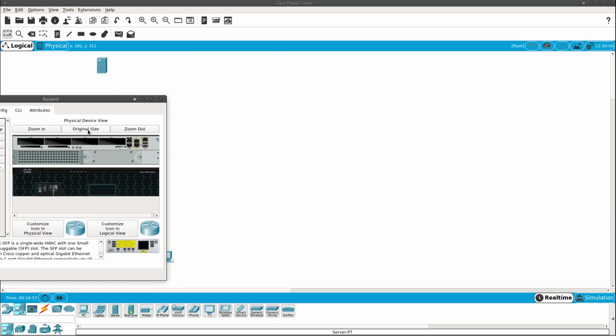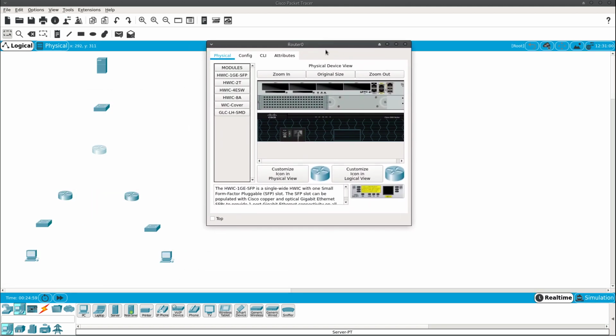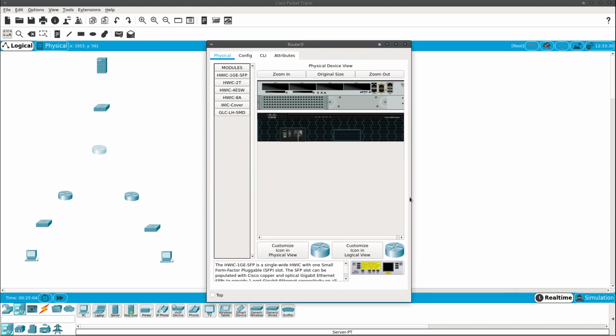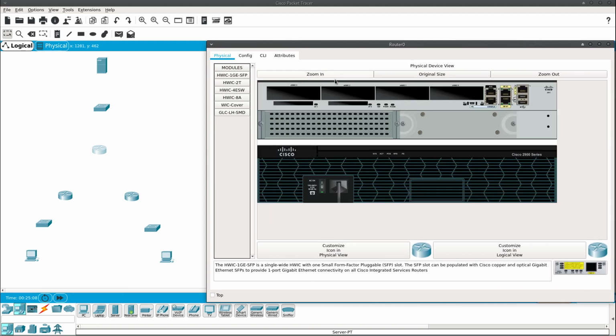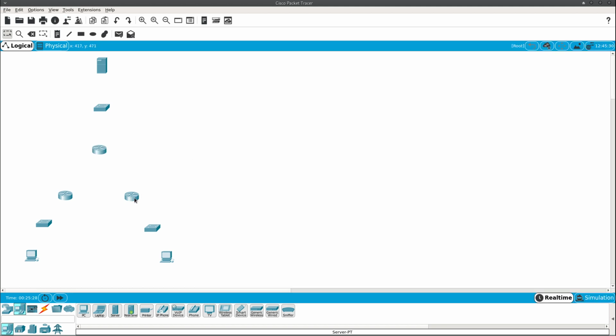I'll do that on the other routers. Just click on the router to select it. Maximize the screen so you can see what's happening a little bit easier. I'll zoom in. You can see the back end of the router, the front end of the router. Flick the power switch, select HWIC 2T, drag into slot 1, drag into slot 2. Because each HWIC 2T has 2 ports, this will give me 0/0/0 and 0/0/1, 0/1/0 and 0/1/1. Power the router back on again and select the next router along.